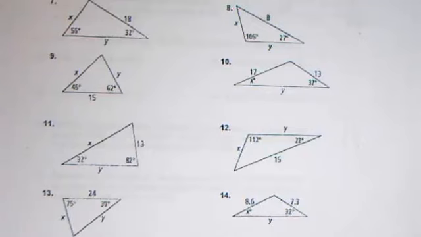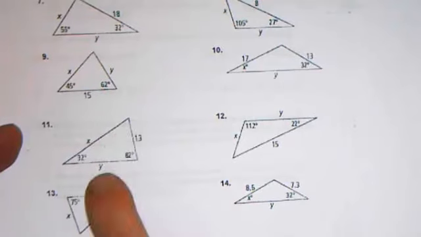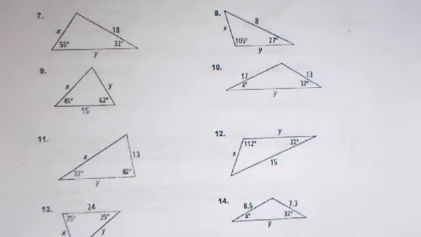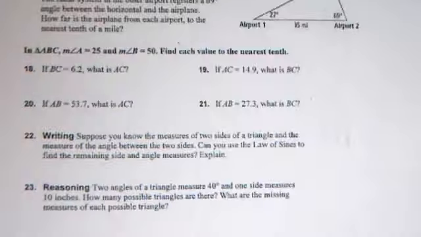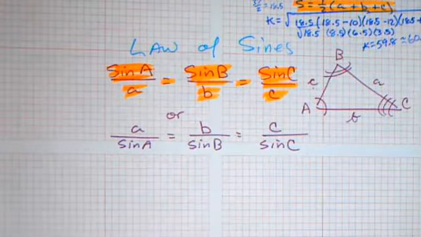One thing, sometimes you have to do triangle sums to figure out what this top angle is because you need the angle opposite it. That's pretty much what's going on with those. Today we're going to focus on the second side of the sheet, which are more of the word problems, and also let's talk for a second about the actual law of sines.